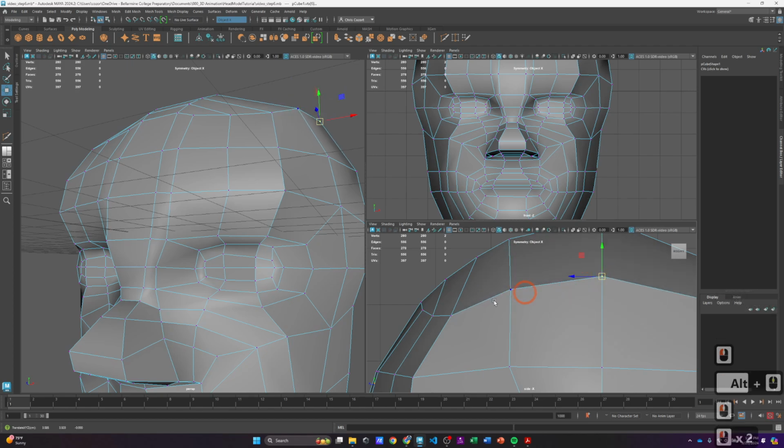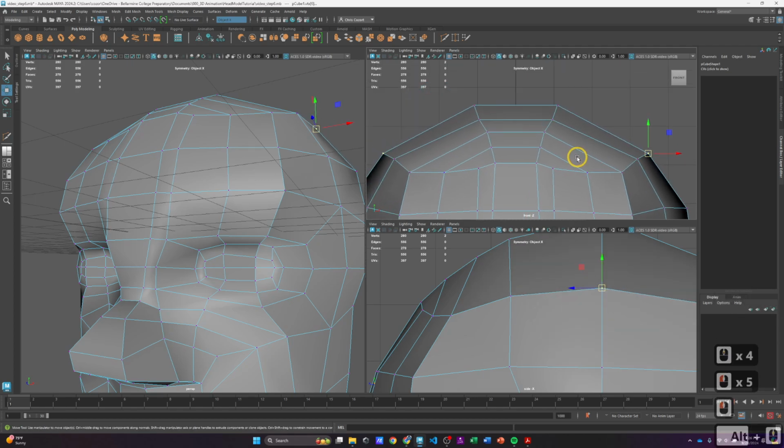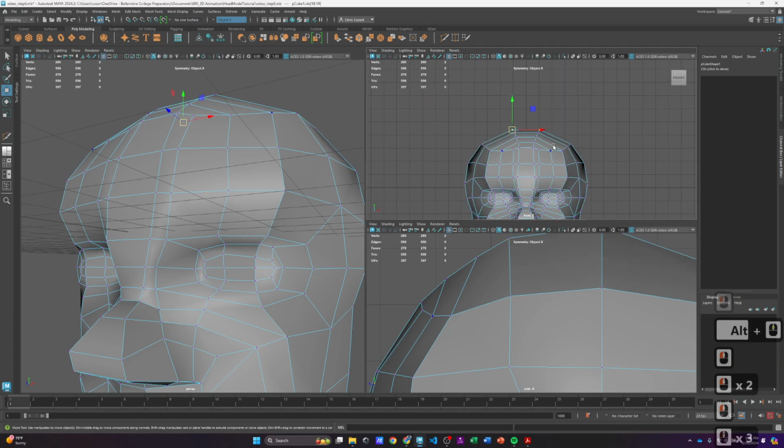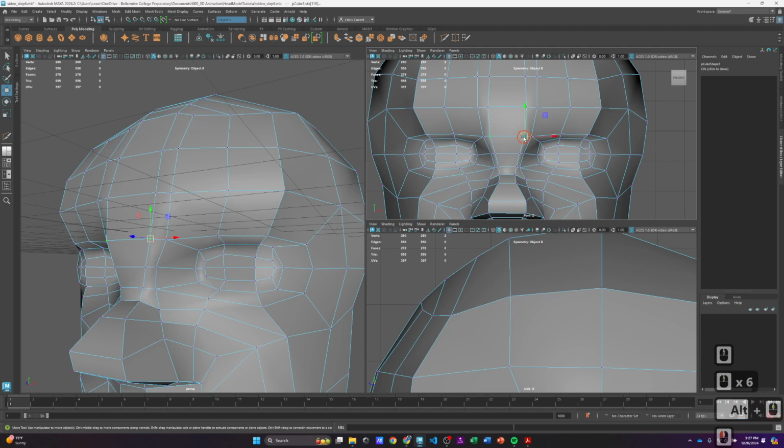Let's try to make this more of a rounded curve here, and then also this longitudinal aspect of this right here. You can see we got a jagged edge there. We might want to smooth this out up here, and eventually we're going to get there, right? Now the head is still kind of a weird shape, but it's functional for when we finally bring in those reference images. So we're always going to keep that in mind.